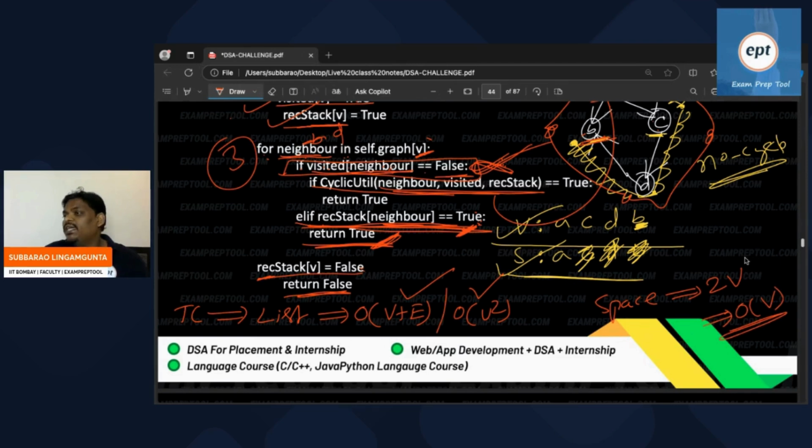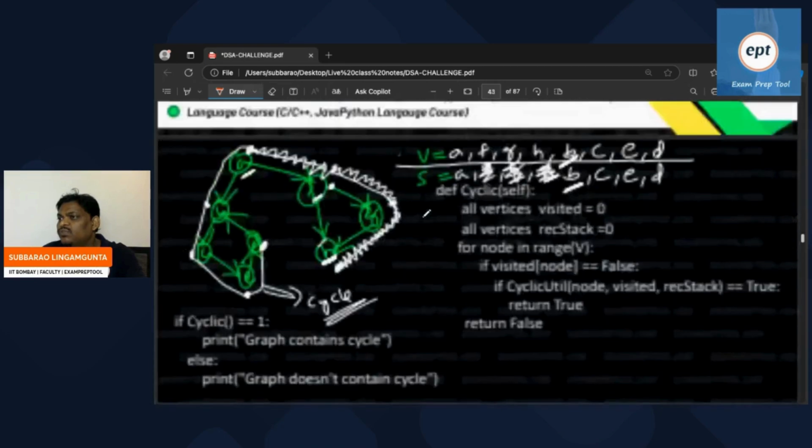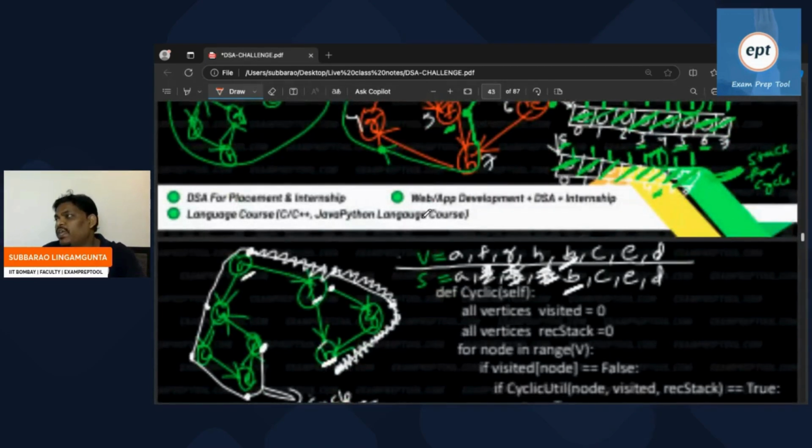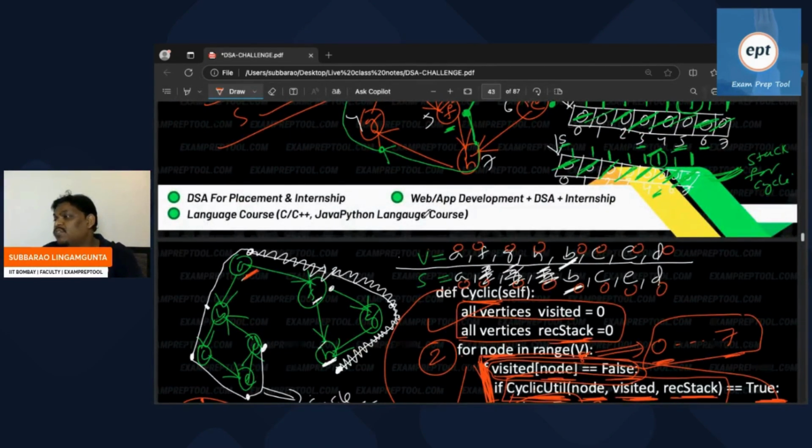Using DFS, if you try properly, this is possible. If you want to finish this entire story in a single line: how do you find out that a cycle exists in the given directed graph? Apply DFS, and if you find even one back edge, then a cycle exists. What is the meaning of back edge? Visiting a vertex that is already visited, along that edge. And one more thing: at that time, that vertex should be there in the stack. That edge is called a back edge.